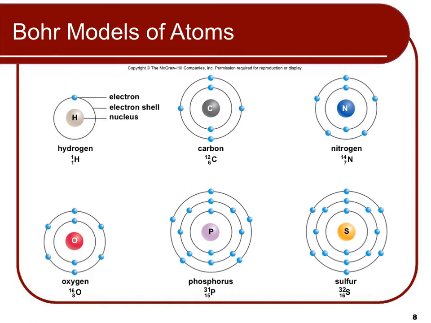Now if you come over here to carbon, carbon is 12, 6. It means it has 6 protons, and then 12 minus 6, so it has 6 neutrons, because 12 minus 6 is 6. And then remember, the number of protons equals the number of electrons, so it has 6 electrons. So if we take a look at this, instead of drawing all these little tiny protons and neutrons in there, they just clumped it all together and called it the nucleus, right? Which is made up of the protons and neutrons.